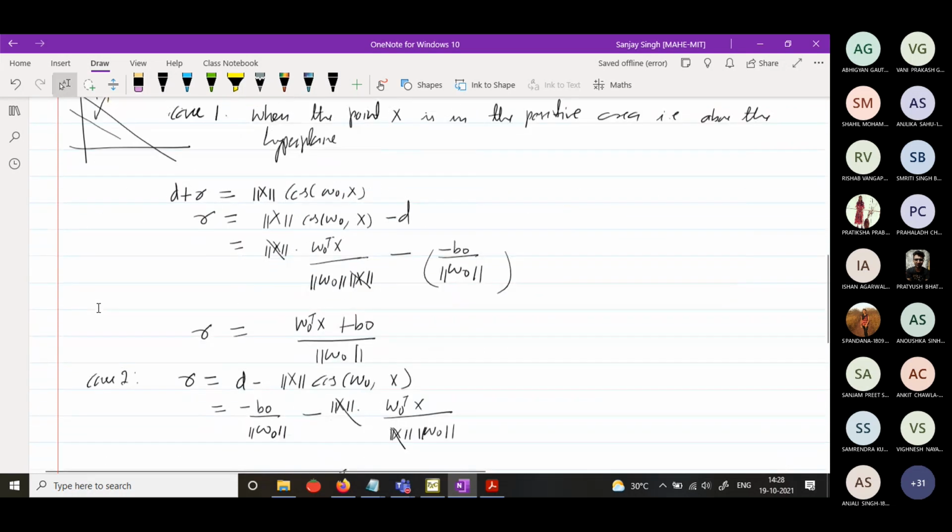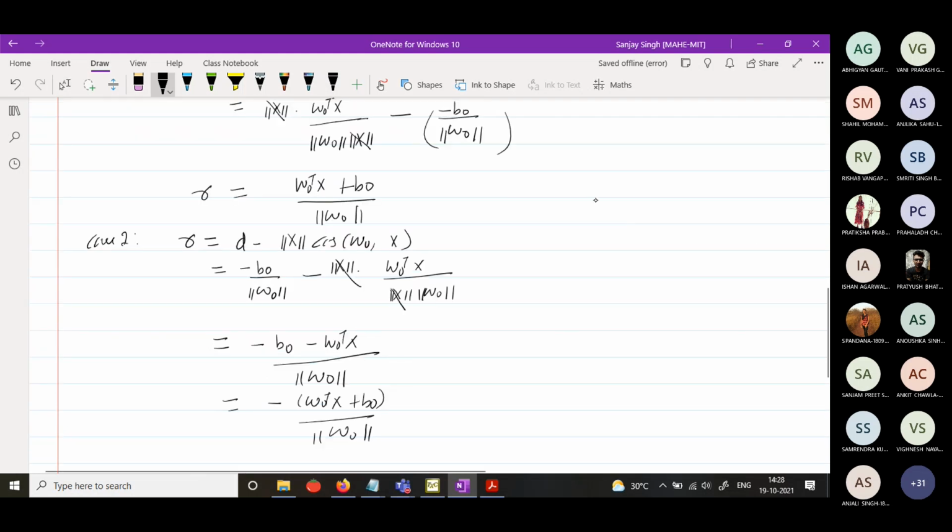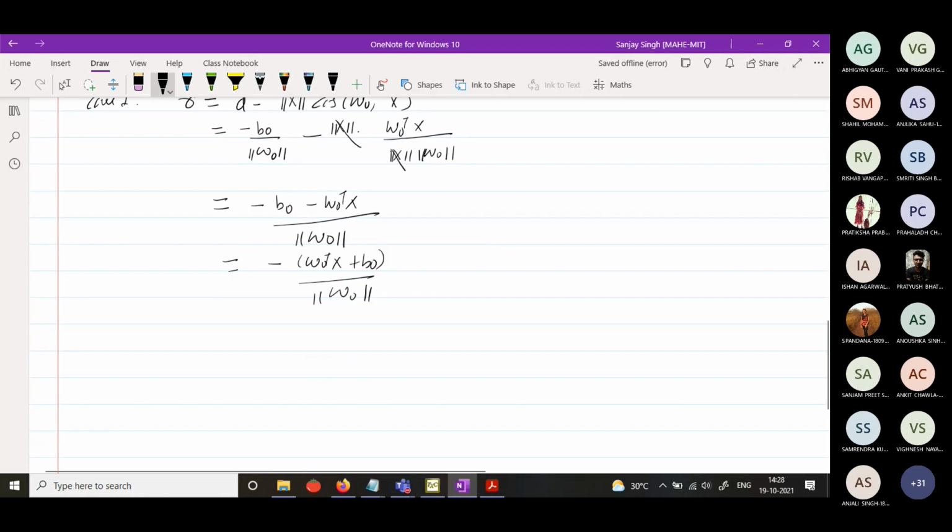So basically what you are trying to do is find this distance. From the positive side it is r distance, from the negative side it is r distance, and the overall distance is called rho, that is the margin. Now we are calling this r, and you have already seen that for discrimination's sake we have said that g of x is nothing but w naught transpose x plus b. So I can see now that r is nothing but g of x over the norm of w, so based on this it is either positive or negative. Now we'll see how we go about it.